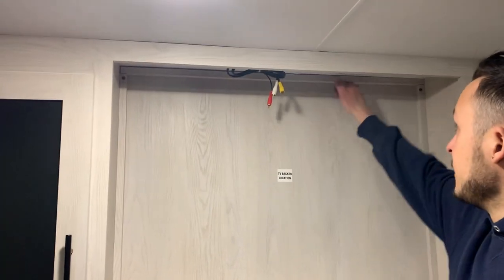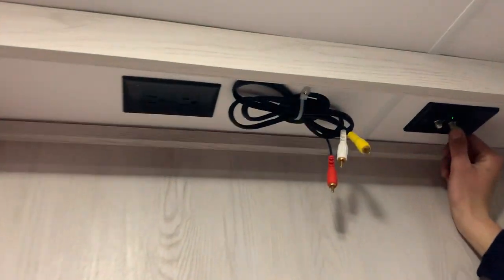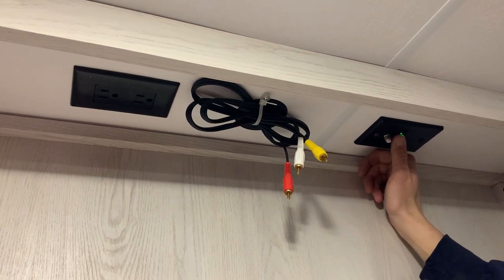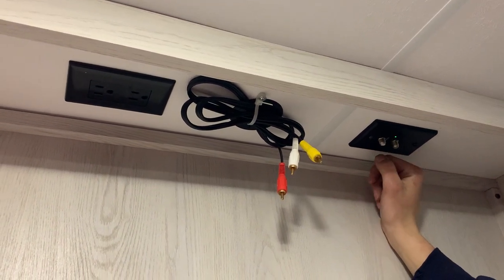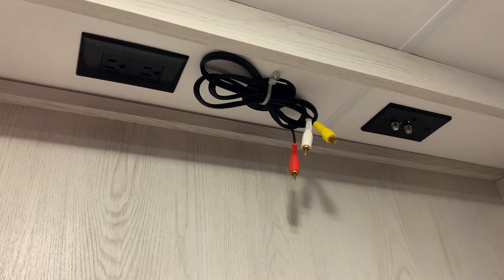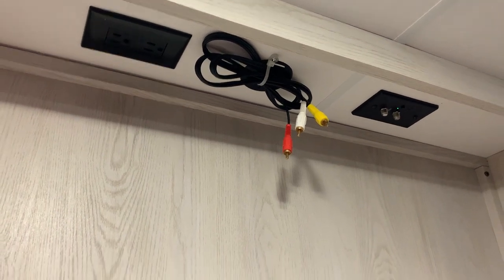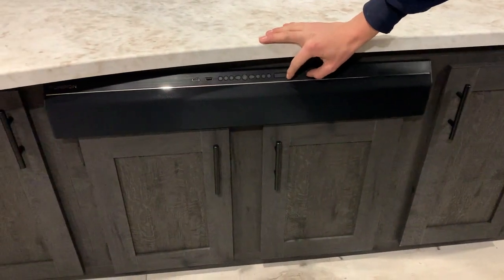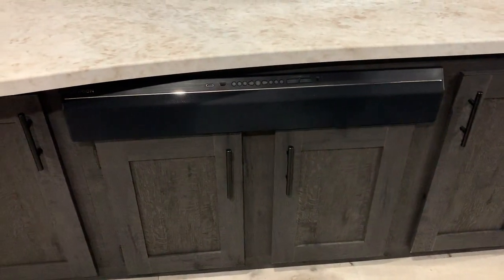You get to your entertainment center, where you have your TV backer with your little coax plug-in. Just take note of this little back button. Whenever you turn this on and this green light comes on, you are turning on the antenna on the roof, which also improves radio frequency. Right below there, you have your radio. That's going to be just like home, minus the fact that you have zone 1 and zone 2. Zone 2 is your exterior speakers, and zone 1 is your interior speakers.